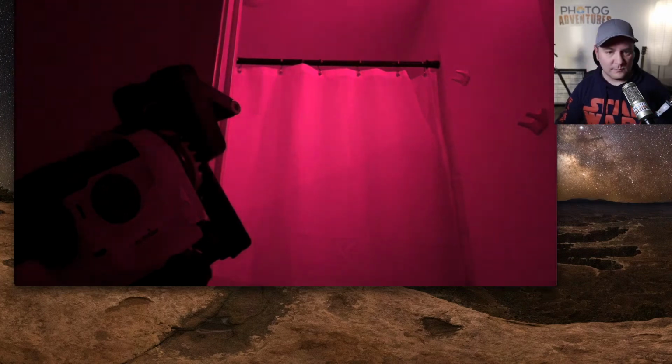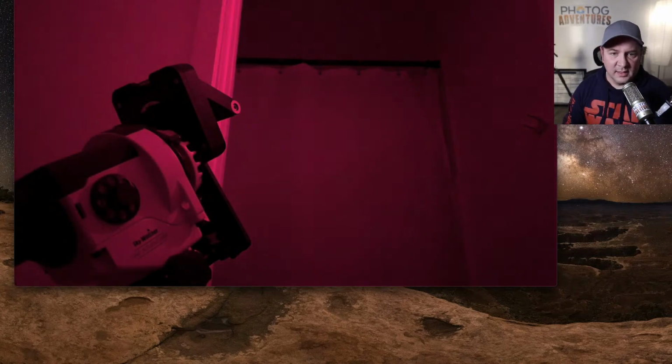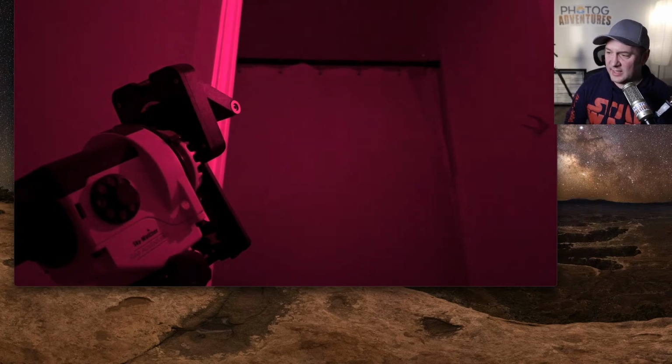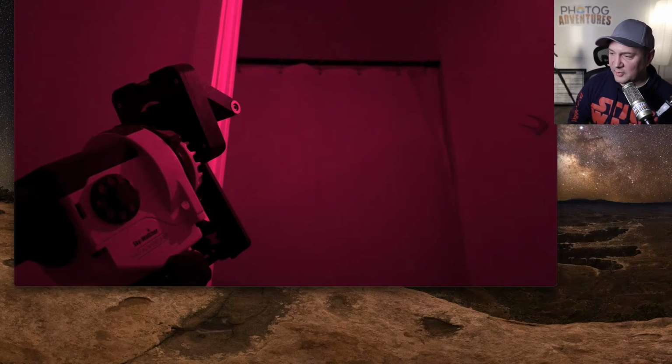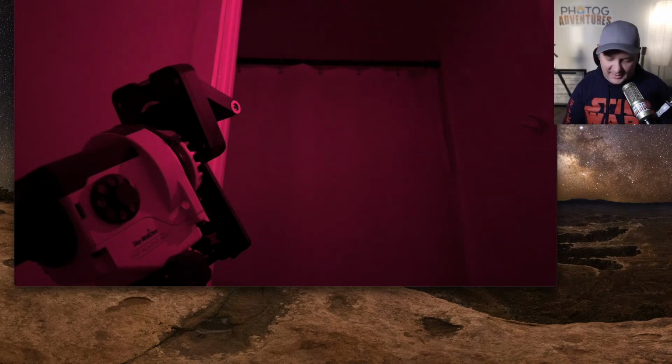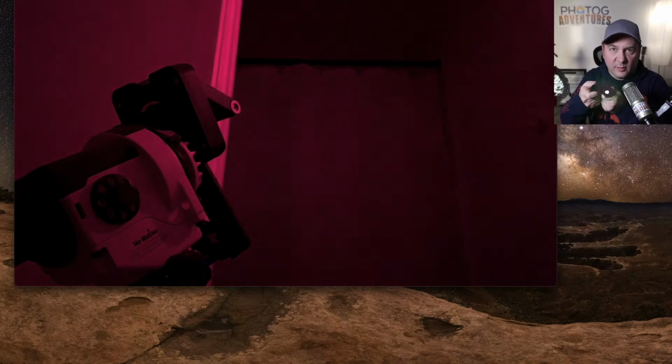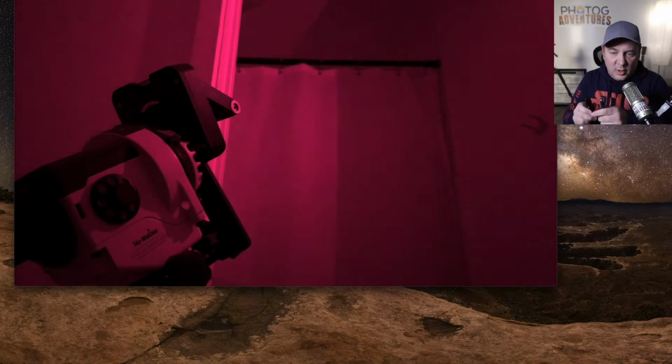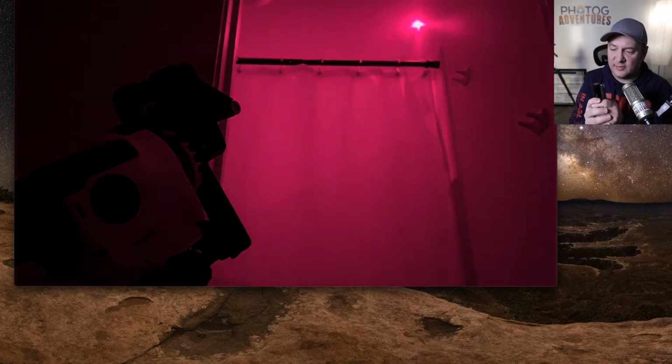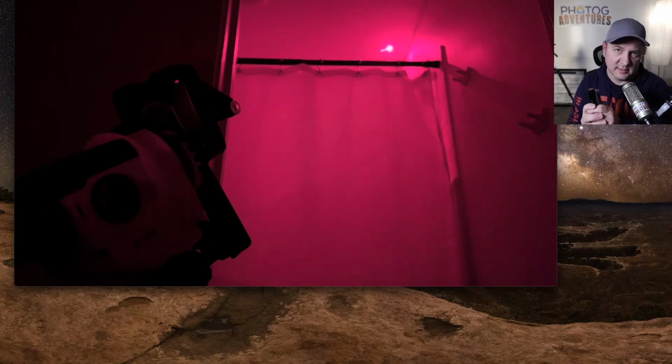Let's look at the red laser. Here's the red laser, and you can barely see any of it popping through. Don't forget the pew pew. Pew pew. Pew pew. So right here, this green laser coming, or red laser, green laser, red laser. When I show you this next scene from outside, you're going to see that the red laser is just nothing visible, while the green laser is visible to your eye.